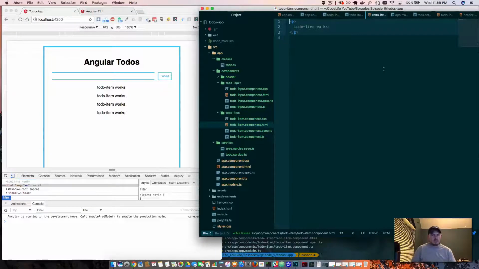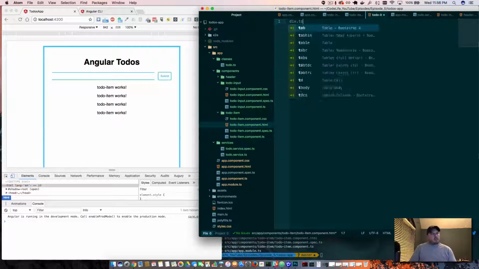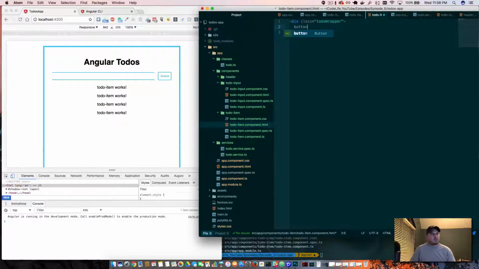So let's do the todo wrapper, and we'll make a button here. The button will have a class of removeTodo, and on a click, we want to call our removeTodo, which is going to be scoped only to within our component here. We don't have to say this or anything like that. It'll know, but if you want to call something that was in the service like a function, you could from here. Technically, I guess we could just bypass ours, but I'd rather go through the proper chaining, just so you can see how you can make things flow through your app and make more sense as it goes through.